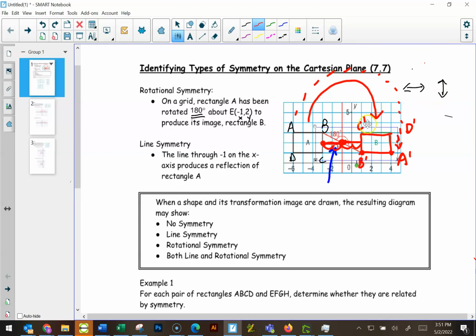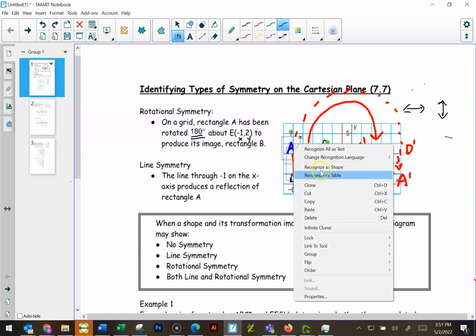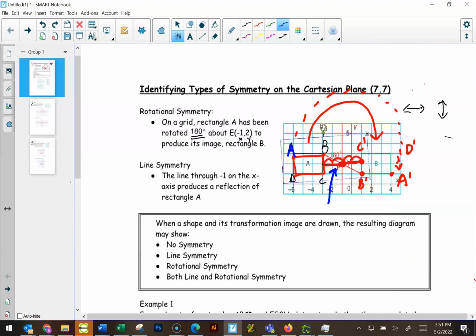Now, the only thing I'm missing when I did that rotation is I need to connect one of the letters just to convince myself that it's moving the way it's supposed to be moving. So I'm just going to take this A point, and I'm going to join that to this object so that when I spin it, I can actually see where the A point is ending up. So when I flip this over 180 degrees, which is upside down, and I make sure that I put that E back at the original E, you can see that the blue A ended up on A prime, which is where we thought it should end up.